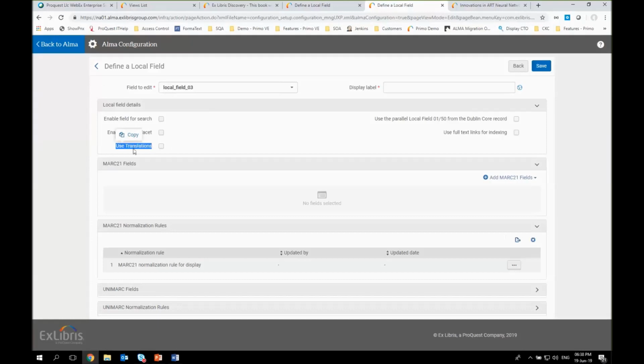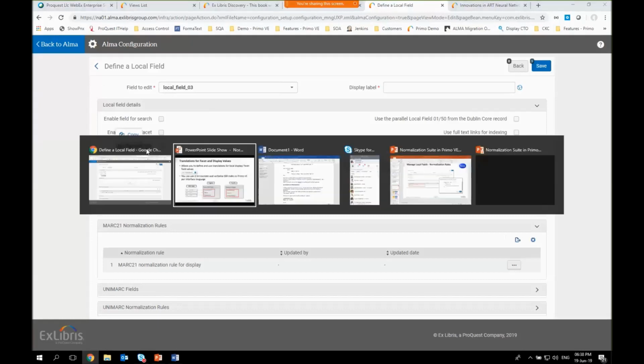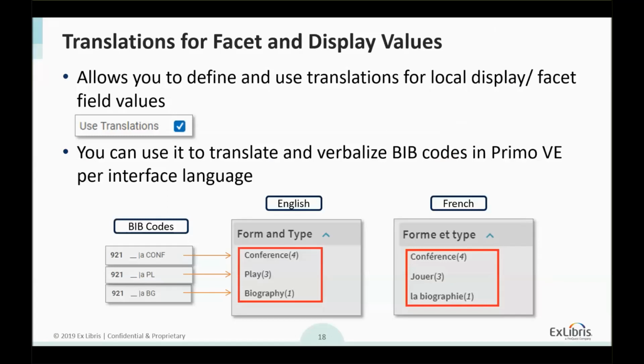So we are talking about this functionality. What it does: there are scenarios where institutions catalog in the bib values as codes, but in the interface for the users, they would like to translate them per interface language and verbalize those codes. And for this purpose, we have this functionality.